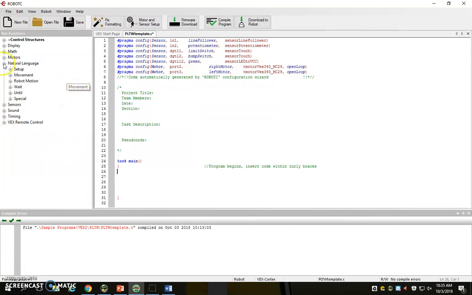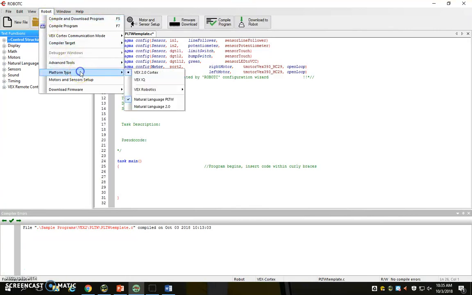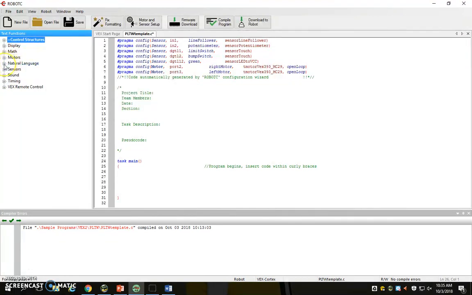And that's going to involve this area over here, this text functions. And I can tell you right now, the only one of these that we're going to use in the beginning is natural language. Now, for some of you, natural language isn't there right now. If that's the case, you have to go to robot platform type, like I said we do every time. You got to make sure this and this are both selected. If they're not, you will not see natural language. You won't have your codes. So if you ever get an error or you don't see natural language, check that first.